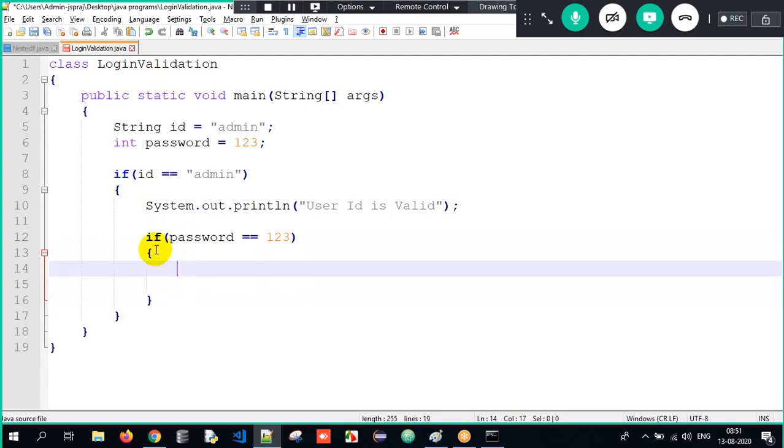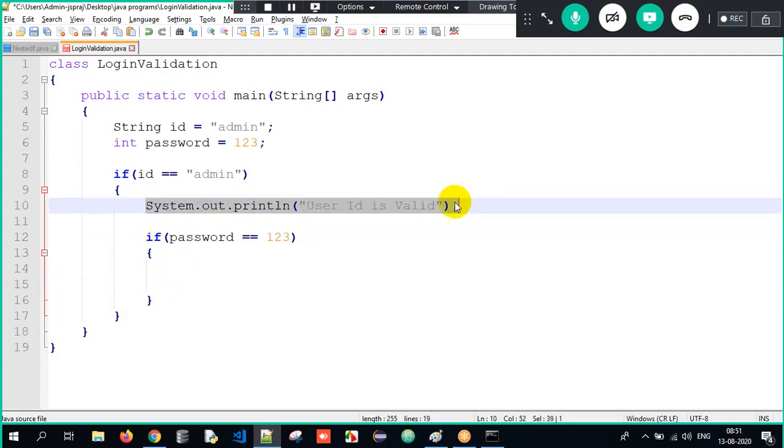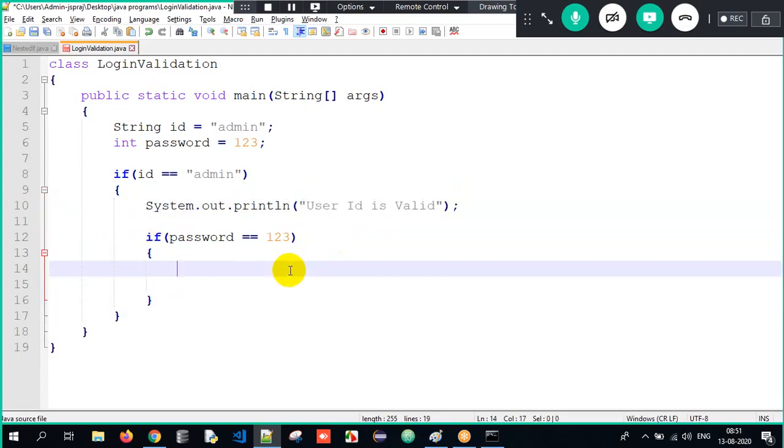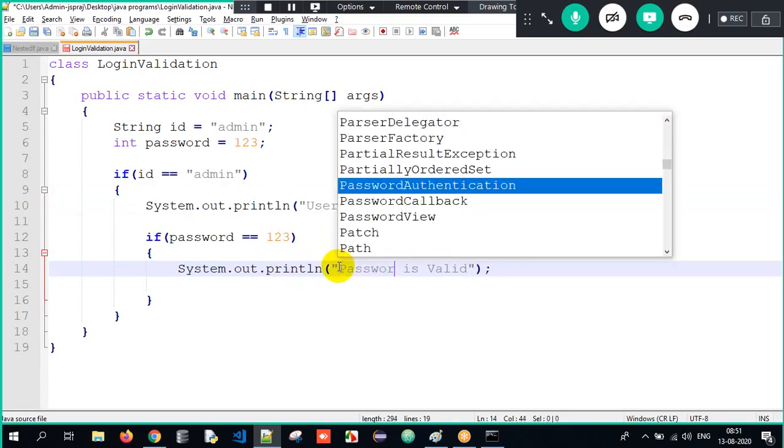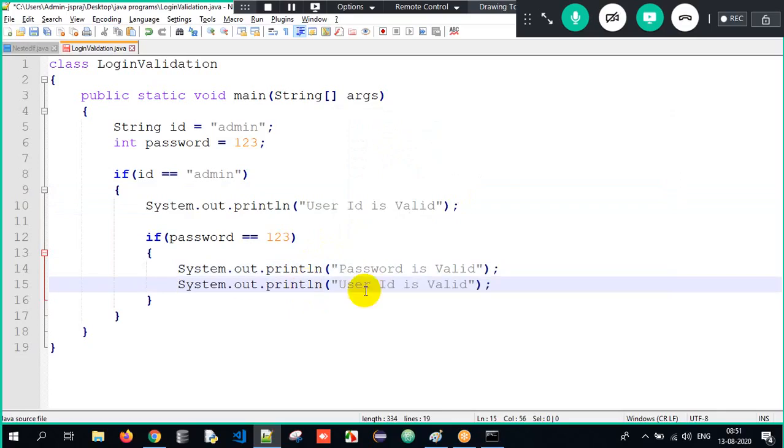Then I'll write password is also valid. Even password is valid. Therefore, login is successful. So I'll write login successful, with a smile.